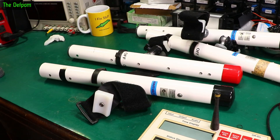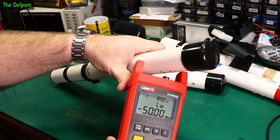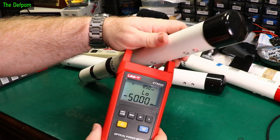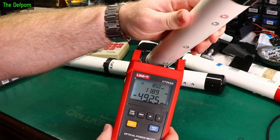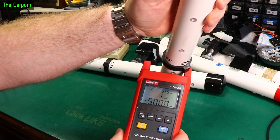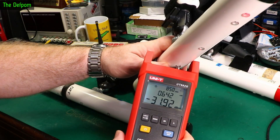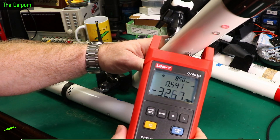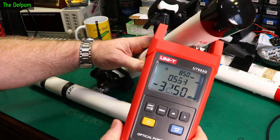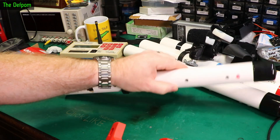So one pole isn't transmitting. I've got my optical power meter here. I'll test the faulty pole — getting nothing on the top LEDs, nothing on the next one down, but getting something on the third one: about minus 34 dBm at 850 nanometers. The other working pole is doing slightly better, showing minus 32. Changing wavelength to 980nm: the new 940nm LEDs I've got are kind of in between. The original ones appear weaker at the higher wavelength, but they seem equivalent in terms of output power.